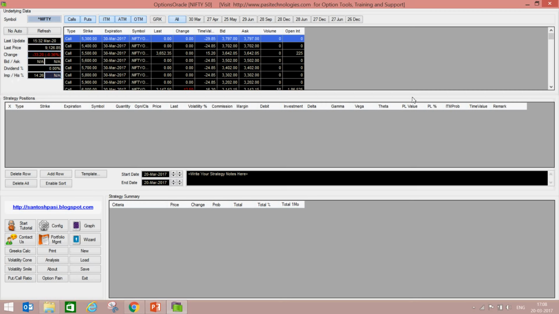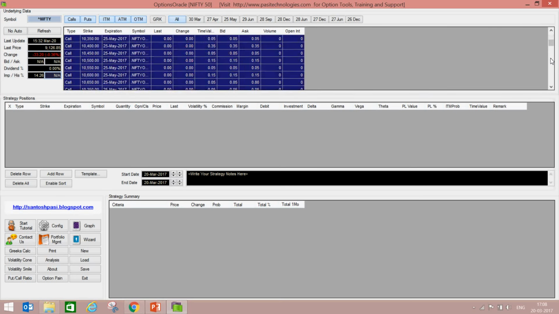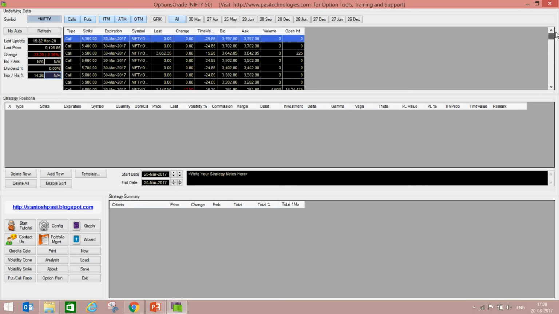And then on the right hand side, you can see a table here. That's the table that shows your options chain. So you can see all the way starting from March, then it went to April, then May, June, July, and even 2018, 2019, and so on. A lot of data is being downloaded here.